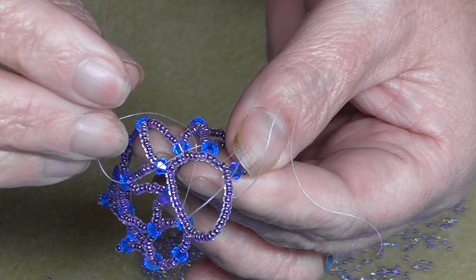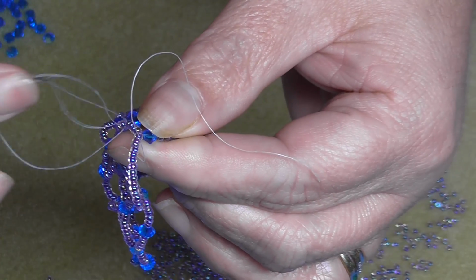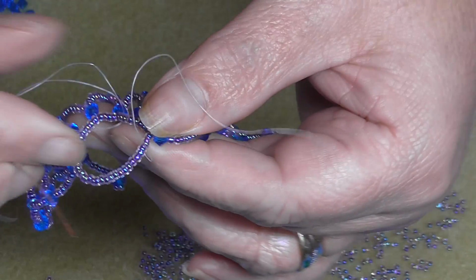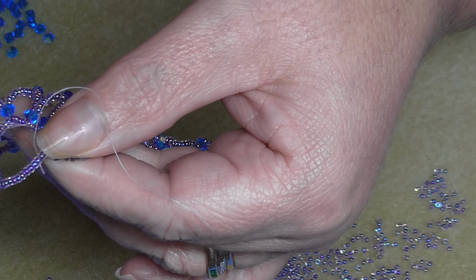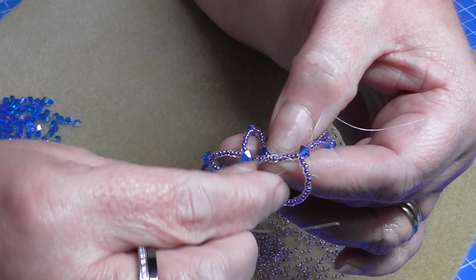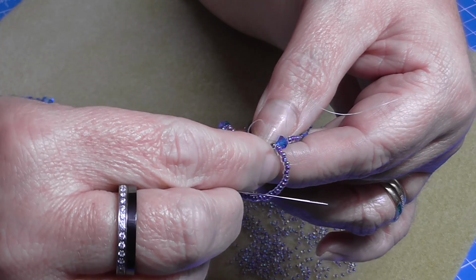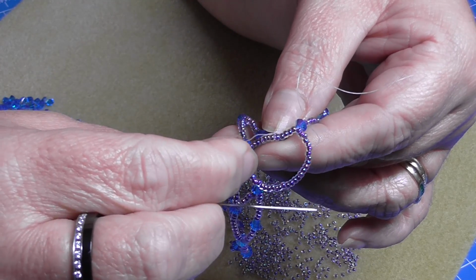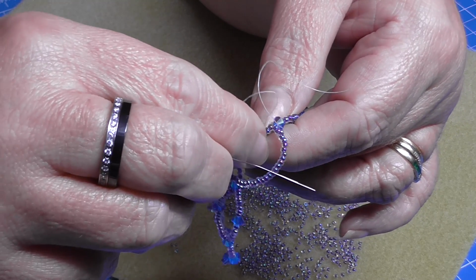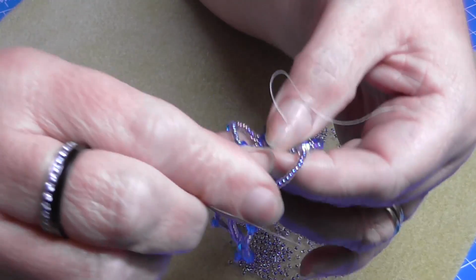I've hooped the needle under so that there is a loop, and now I'm going to thread my needle through that loop. And what I want to make sure is that as it tightens, it's in exactly the same place that I brought the thread up through the seed bead. Hopefully you'll be able to see what I mean. So it needs a little manipulation with your fingers just to get that into the right place. And once it is in the right place, I can pull it tight.